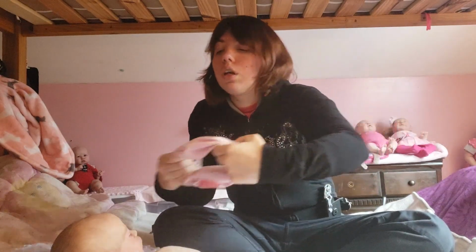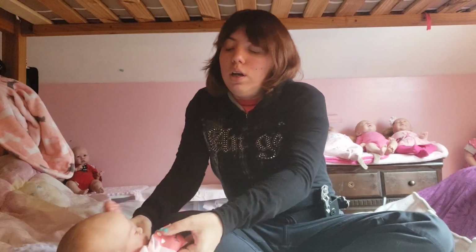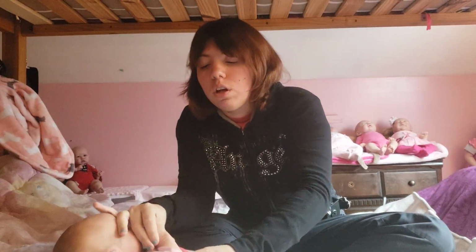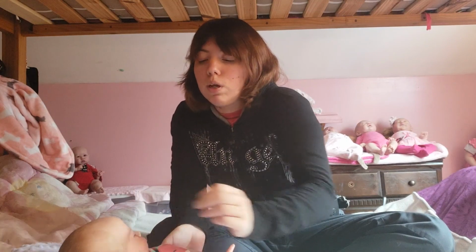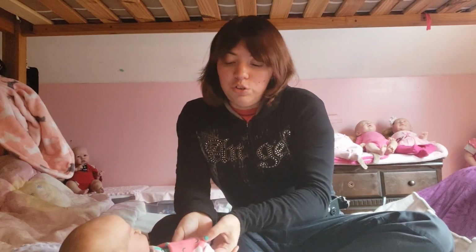This kit, somebody was trying to sell it for $900. $900. And I'm not talking about a completed baby. I'm talking about just the blank vinyl kit. I don't even think it had a body. And I guess their excuse for it is that there's only 200 of the kits made. Fine. There's 200. I get that that's rare.